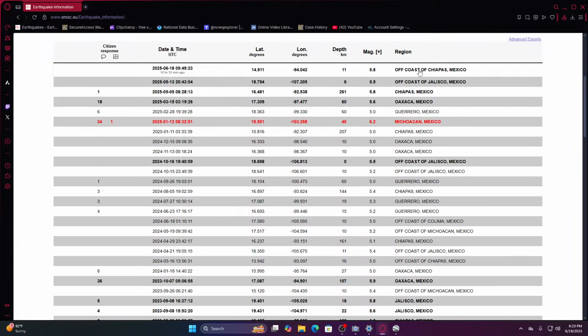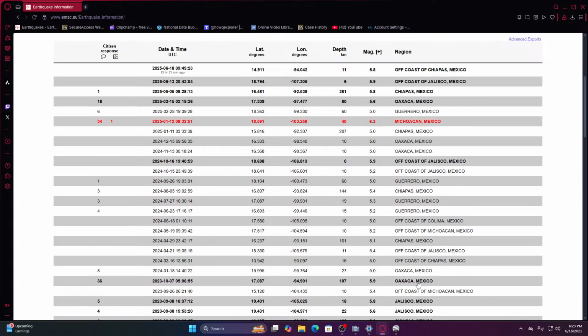But when I'm looking at just Chiapas, Mexico, off the coast, where the Cocos Plate is, you can see that there have been 3, and that is within the last 2 years. And not too far spaced apart, because this was 10/16/2024. So what, only about 9 months ago. So we're looking at this area here, and I'm seeing that it looks a bit more busy. Then you can see this one here was 3/16/2024. So it wouldn't surprise me if we saw a bigger earthquake.